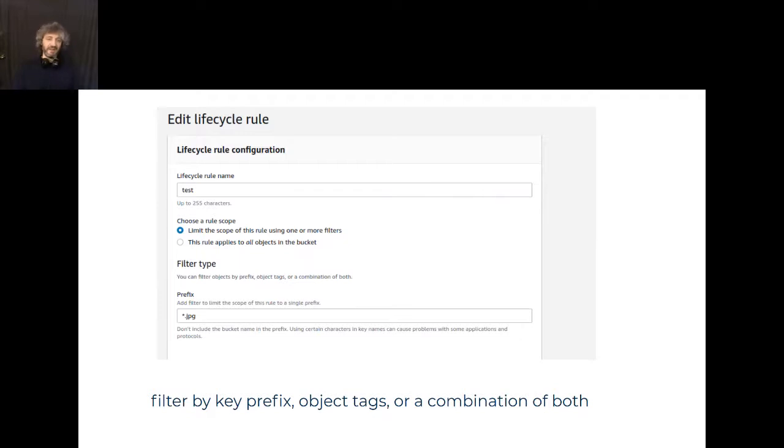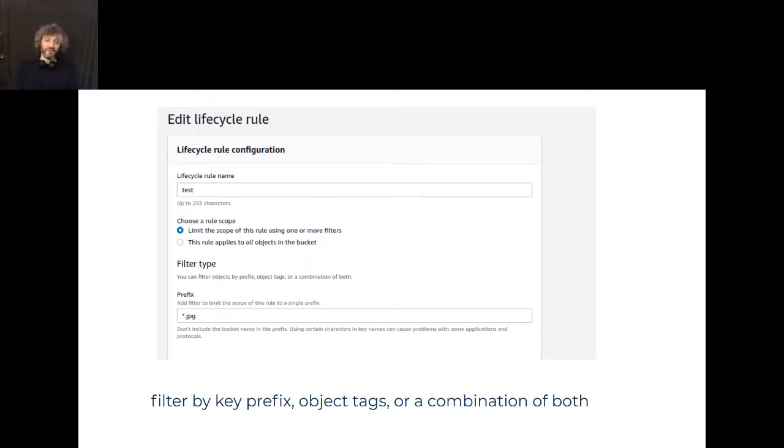It doesn't work like that. It's a bit like a database index. You need to have a key prefix or an object tag. So you need to think up front how you're going to put the object. Are you going to put the thumbnail under a thumbnail key that you can use as a prefix, and anything under that prefix can be deleted after X days? Or you can tag every object when you upload them, giving a specific tag that doesn't cost, and you can use that. Or you can do a combination of both.